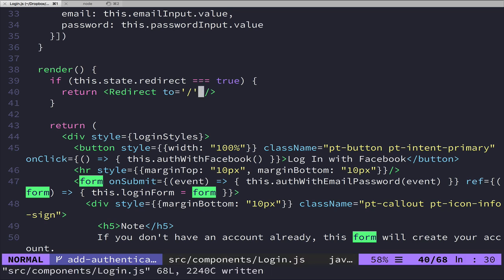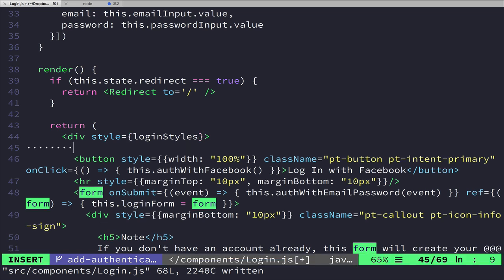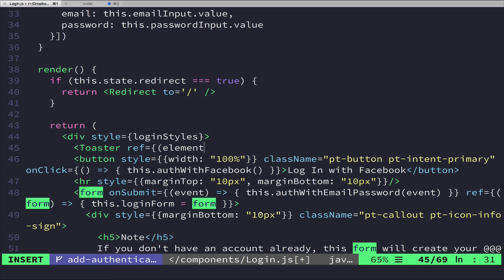So that'll happen if we change our redirect state to true. The other thing that we're going to need to add down here is, like I said, a toaster. The way this works, you can interact with Blueprint in a couple different ways, but we're going to interact with it using their actual React component for this one. And that's going to be Toaster that has a ref. This ref is so that we can grab it from our code once again and say what toasts we want. So it's going to be this.toaster. We're going to call it, and then it's just going to take this particular element.